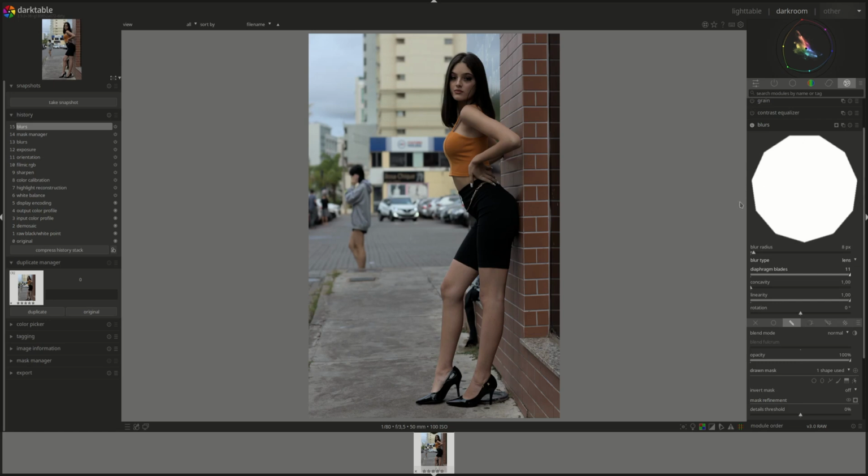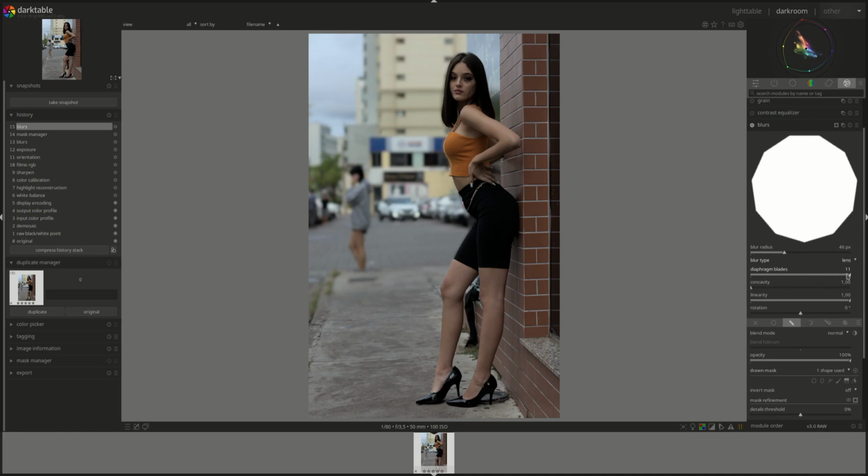You can see the blades changed the shape here. Let's increase the blur radius just so that we can see the effect. You can see the effect in the back. Might be too much, but here we go. Of course, it would be better to actually have different shapes and maybe increase the feathering here so you don't have this harsh difference or transition between the two sides, but for the purpose of this video, this is good enough.